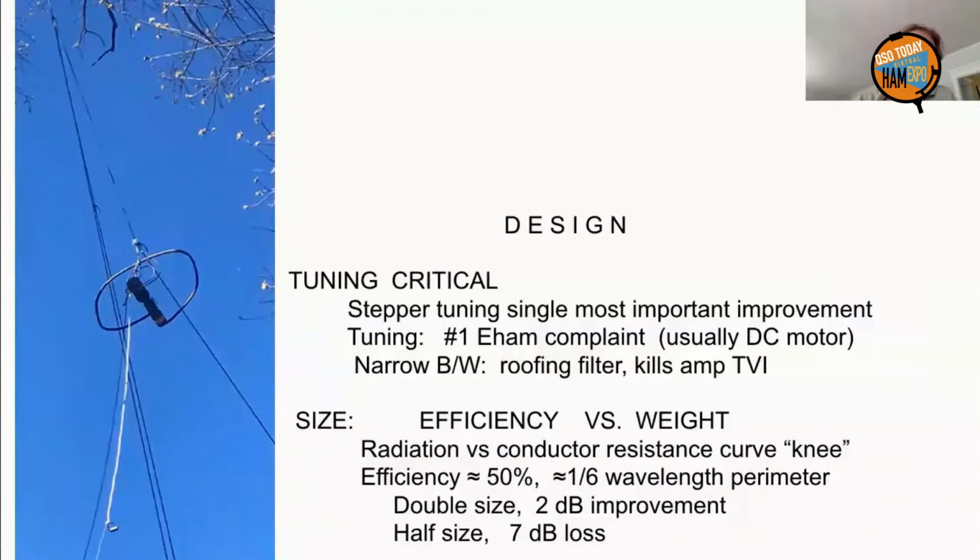Now, you do have to adjust the tuning every time you QSY, but the good side is that narrow bandwidth is like a roofing filter for your receiver. It keeps out the heavy QRM down the band and broadcasters. And you can run an amp in the city, because those harmonics and the spurious stuff also get snuffed out by the narrow bandwidth of the antenna.